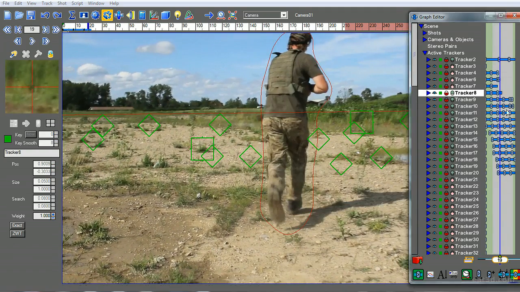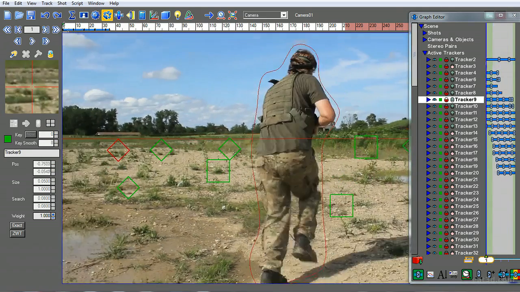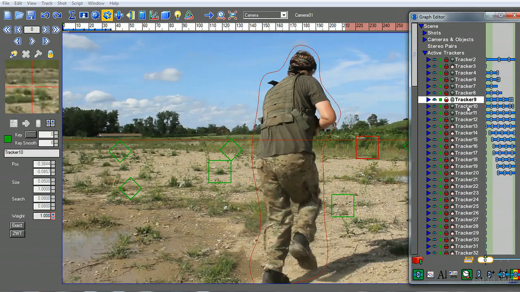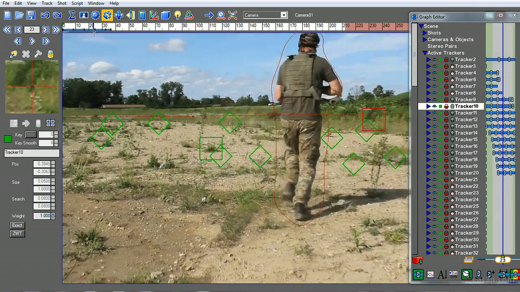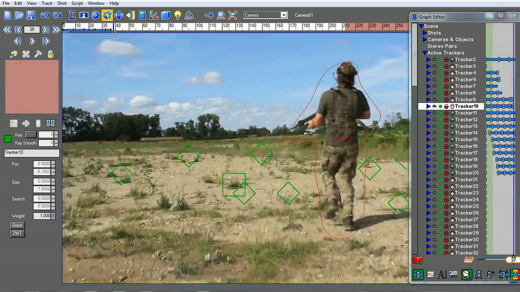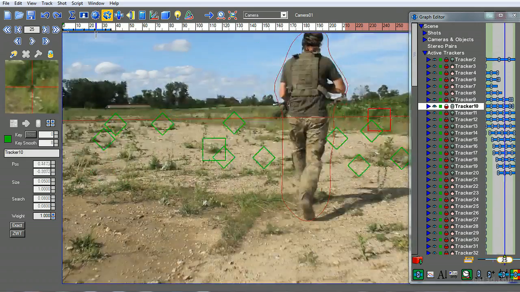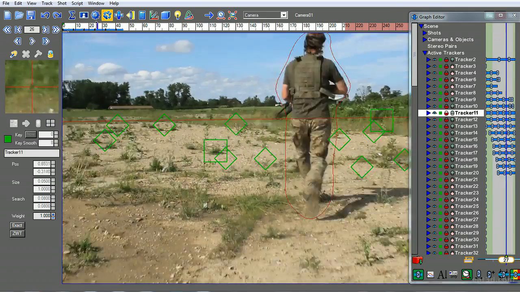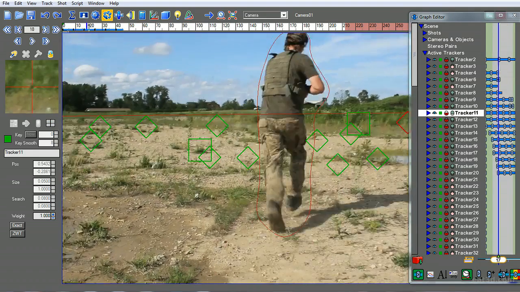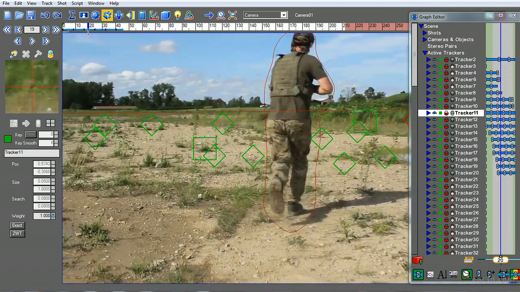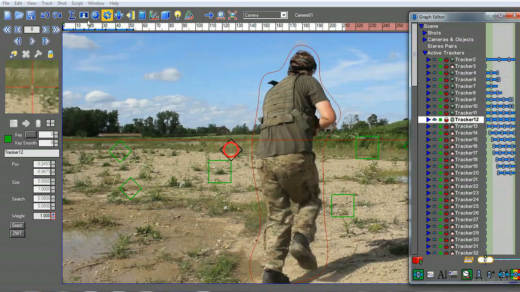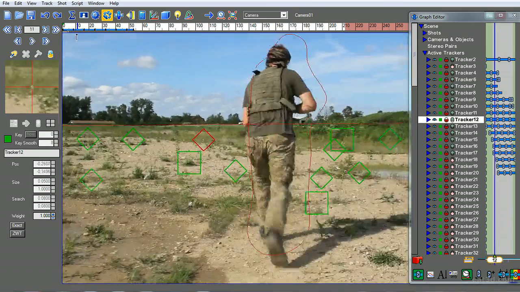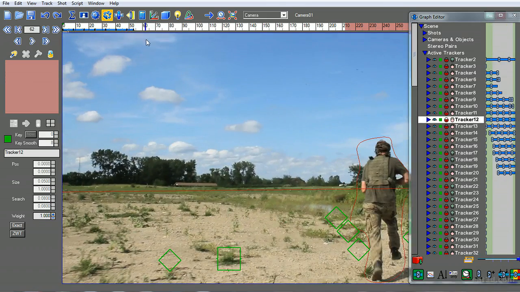And that looks good. Track 9. And I'm going to go through all these with you just so you can get an idea of what problems can occur and what to look for, because a lot of tracking tutorials don't really teach you too much. They kind of say, oh, here you go, hit the button, it works. And it's just like, yeah, that's great. I want to get into detail of what I need to be looking for. And that's what I'm trying to do, as far as this tutorial being a little bit long for the tracking portion. Because I want you guys to get solid tracks, and I want you to know what to look for, and not just assume that everything is perfectly fine.